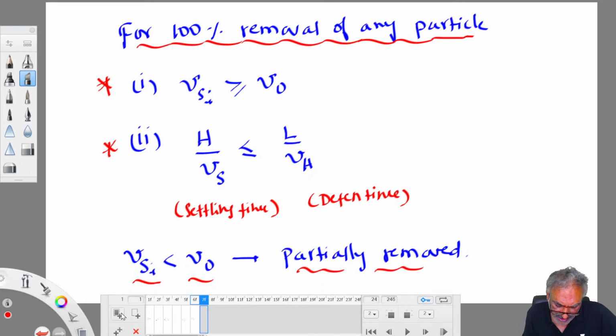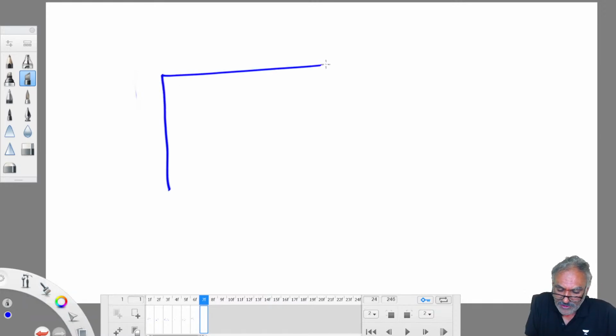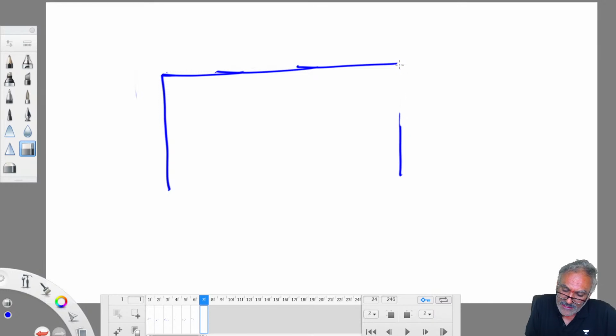What I mean to say is, when the particles are settling in water, we aim to capture a particle of certain diameter. In the sedimentation tank, we aim to capture a particle of some diameter. Suppose this is a sedimentation tank which we designed for a particular particle to capture 100%. It doesn't mean that this sedimentation tank captures only that particle. It also captures many particles, particles of all sizes. But some particles it can capture 100%.